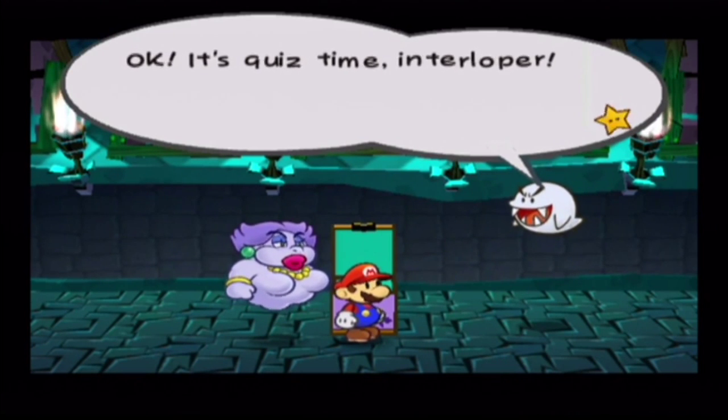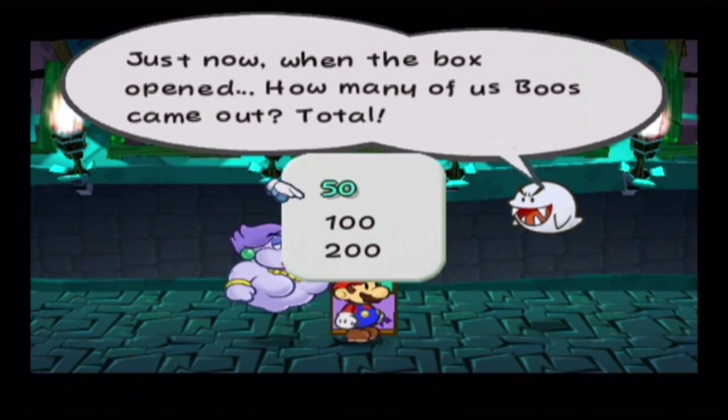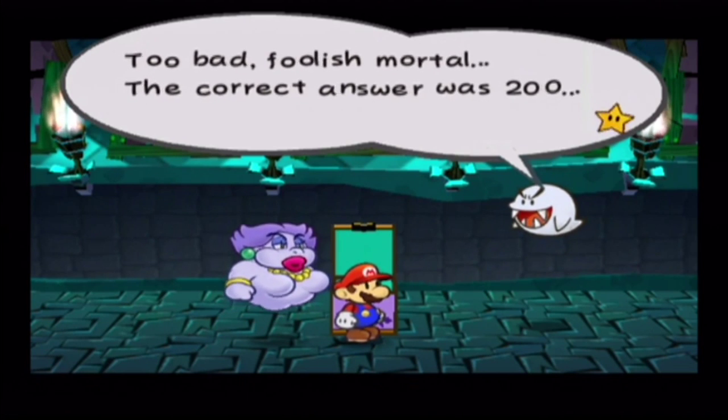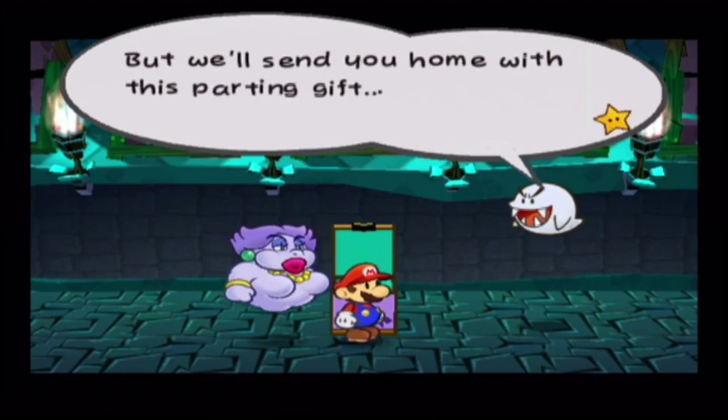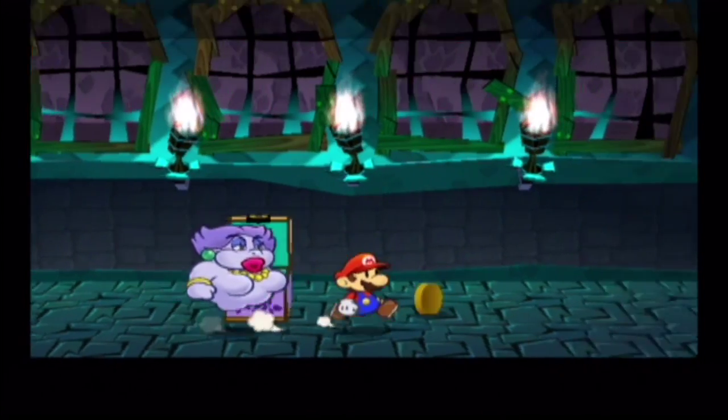Okay, it's quiz time, interloper. Just now, when the box opened, how many of the boos came out in total? I'm gonna assume 100. Too bad, foolish mortal. The correct answer was 200. But we'll send you home with a party gift. See ya, sucker.